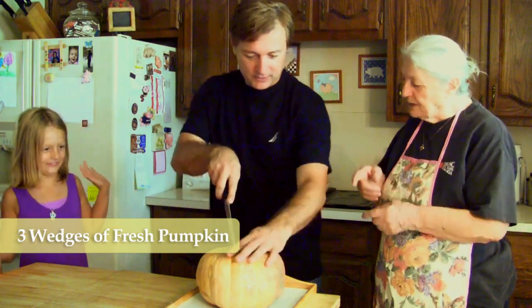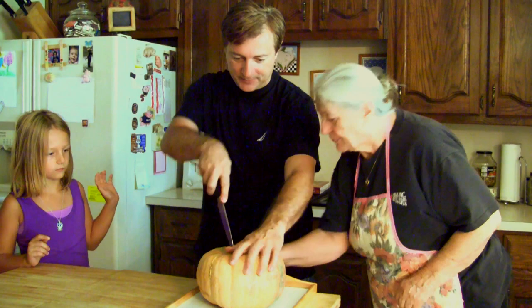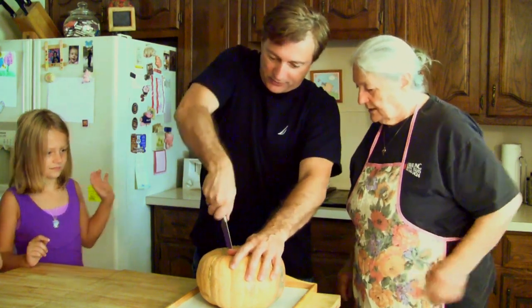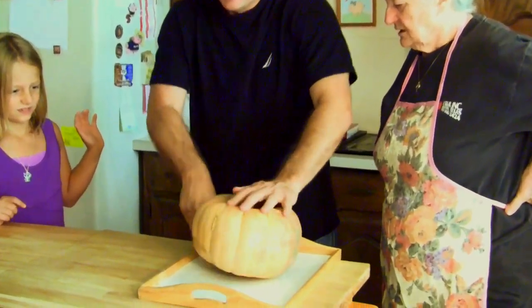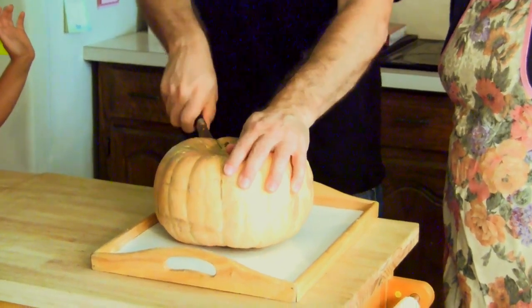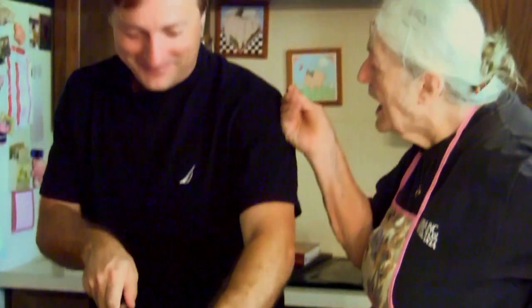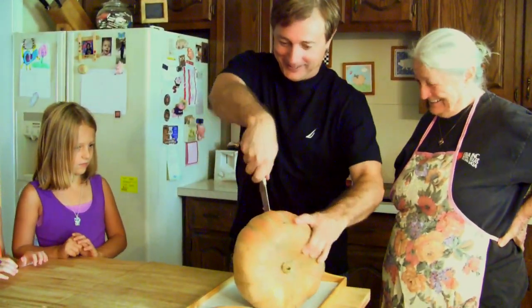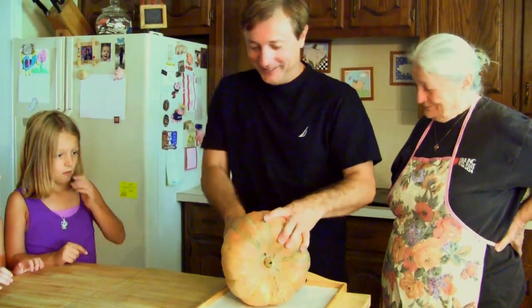You need to cut in pieces. So how do you want me to cut it? Like this? Oh yeah, like that and like this. Strips, okay. I won't hurt you girls. It's not squares, it's just like a moon. Like a what? Moon. Young moon. Like a young moon. Oh, is that how you want me to cut it? Yes. Okay, well, she said I need to cut it like a young moon.